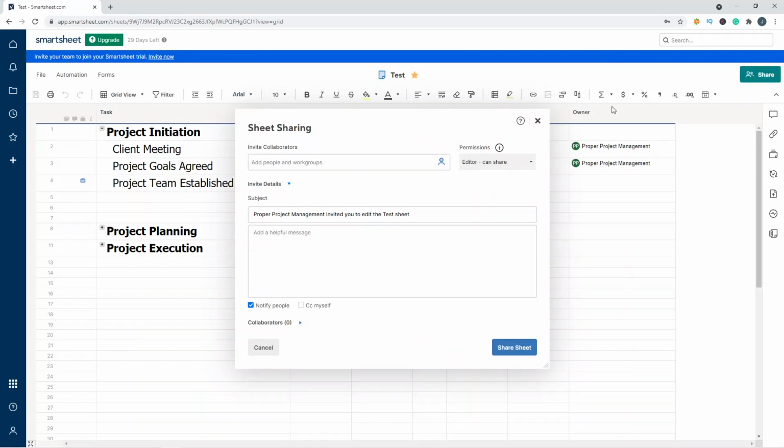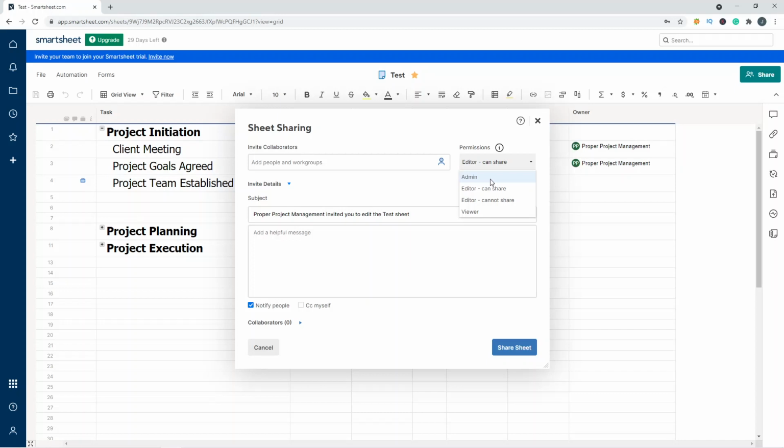So you do need to do this, but thankfully there are different permissions you can offer people. So let's say we want Bob to come in here and start working on this project plan. You would put his email address in here. Depending on what you want him to be able to do, you would set his permissions up slightly differently. I want him to be an admin. I want him to be able to change everything, so that includes delete columns, add columns, etc. So I would set him up as an admin.